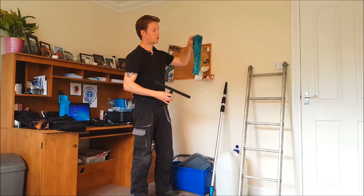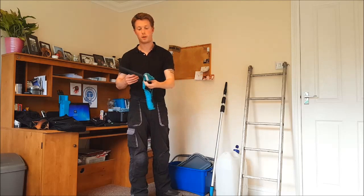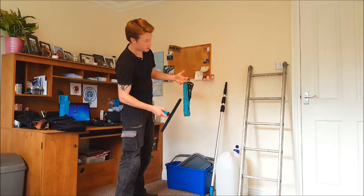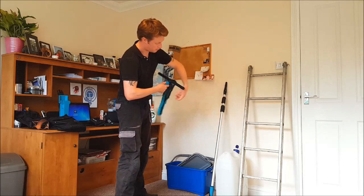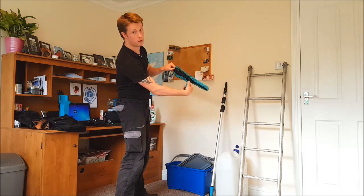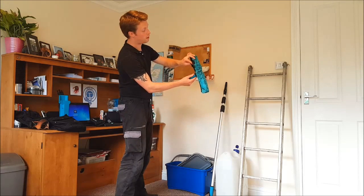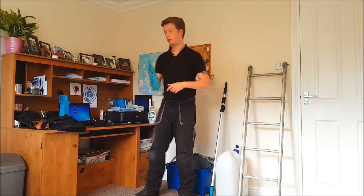And you'll also need a sleeve to accompany it. So this is a microfiber sleeve, and it has a scrubber on the end of it for anything that's ingrained on the glass. And to put it together, all you need to do, there's a little elastic band inside of the sleeve. You slot one side of the T-bar in like that. Put the receiving end into the bottom of the sleeve, like so. Pull the top over, so that's it. T-bar is inside the sleeve, and then they've got a little Velcro strap here. Pull that across just to lock it down, and there you go. So you'll need one of them. So that is your 14-inch applicator sleeve.